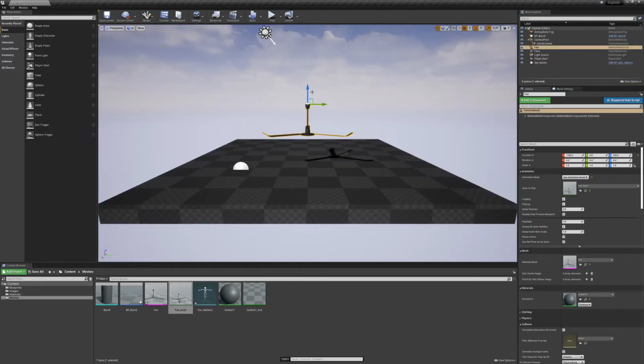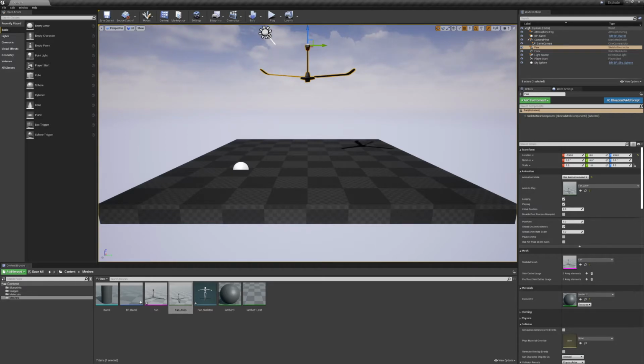So that is another way that we can do animation, is by bringing in a skeletal mesh, a mesh that has been animated in a package such as Maya or 3ds Max or what have you. The next kind of animation we're going to be doing is an animation that is done scripted-wise inside of the engine. So this is an animation where we are going to be using a script to make things move.